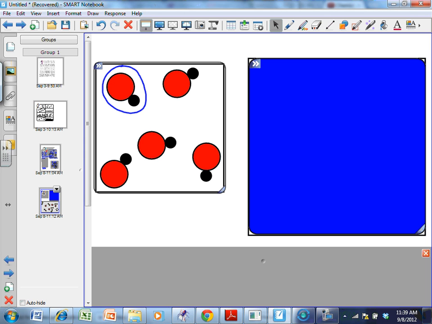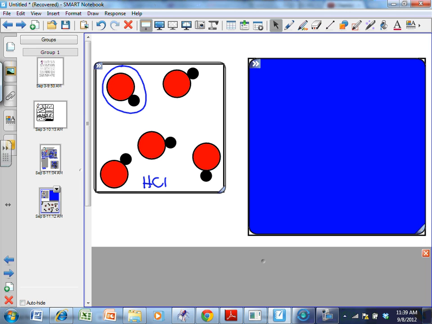This is a pure compound. It's a pure substance because all the molecules are the same. It's just that each molecule has two different kinds of atoms chemically joined. You can have more than two and have it be a pure compound as well. So this might be a compound like HCl, where the smaller atom would be the hydrogen atom and the larger atom would be the chlorine atom. That's a pure substance. It's not a mixture of hydrogen and chlorine. It's a compound of hydrogen and chlorine because each unit is the same. A mixture of hydrogen and chlorine would be different.